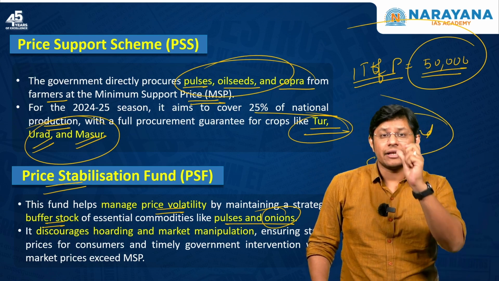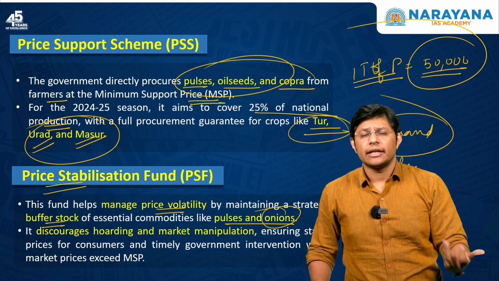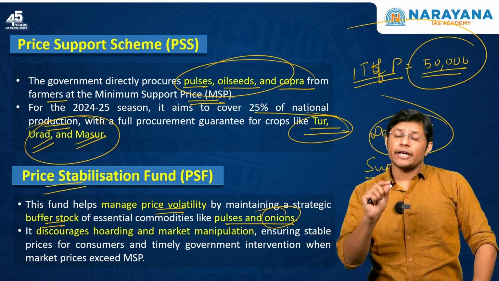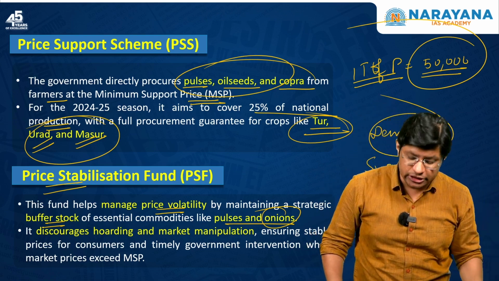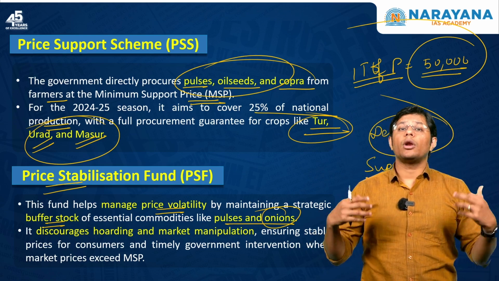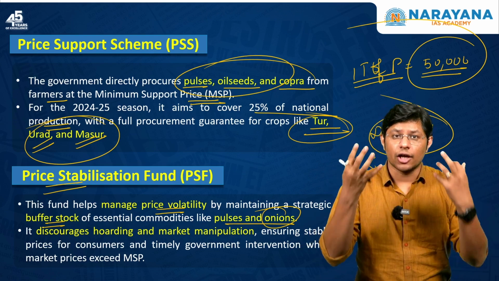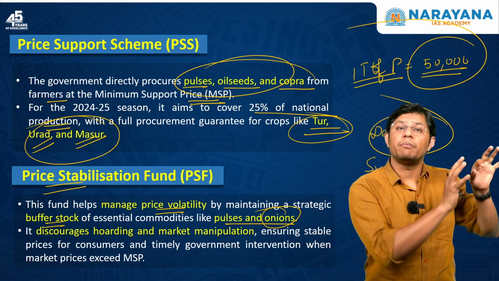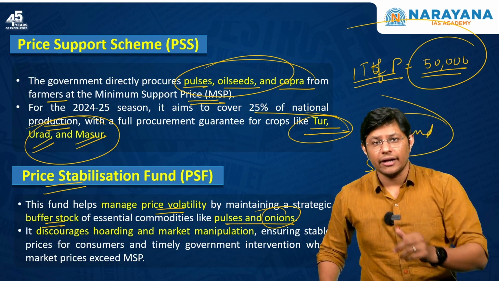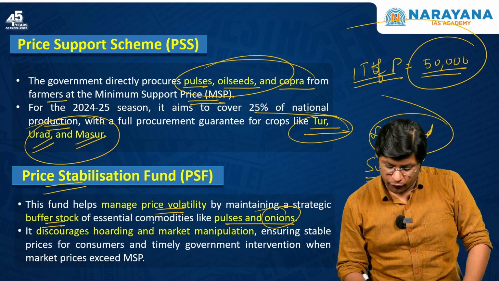As the price of onion increases, people would, let's say for example, buy 5 kg of onion, now they would buy only 1 kg of onion, right? So this price volatility, because of unforeseen situations. Here, what the government will do is, whenever there are more crops than the demand, the government will buy them and keep a buffer stock. And when there is a shortage of supply in the market, the government will use this fund to manage the volatility in the market.